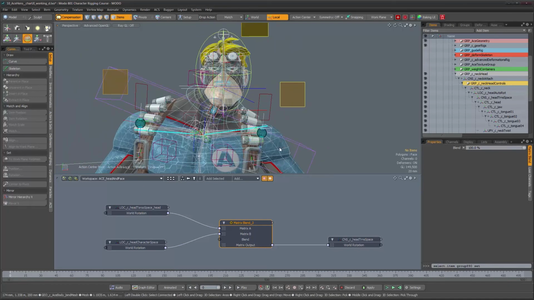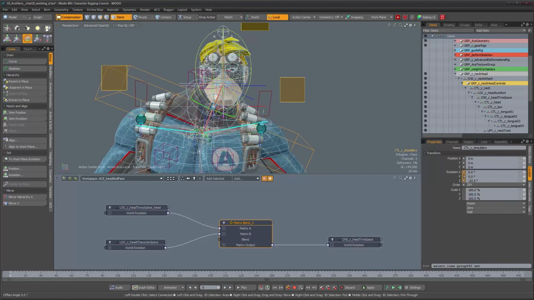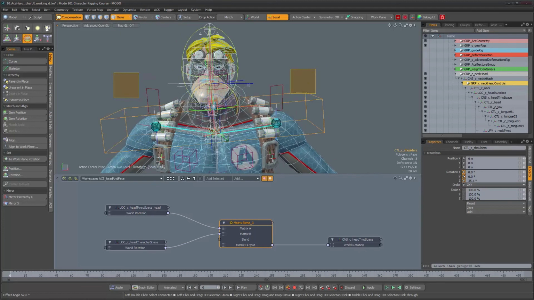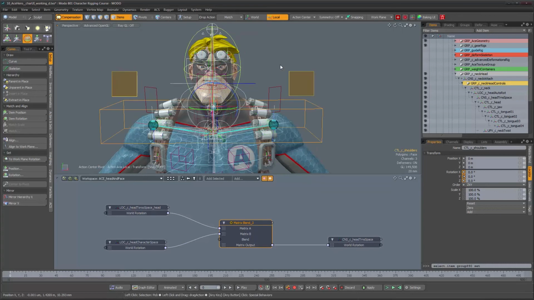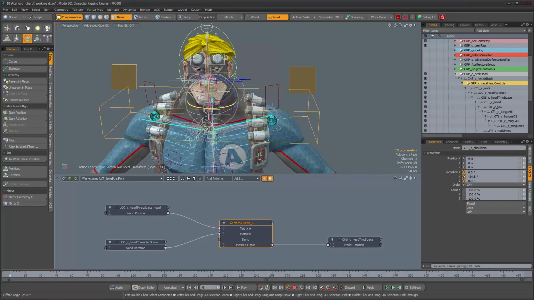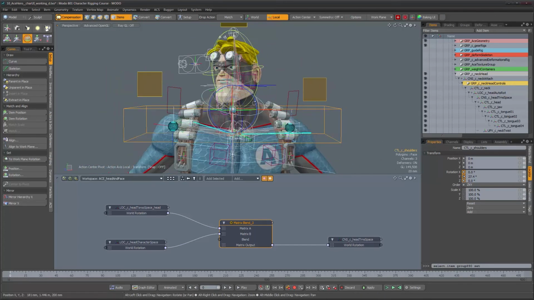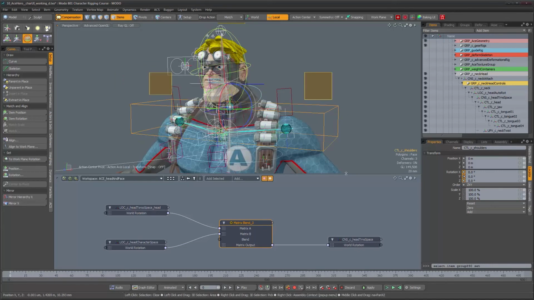Now the head is set to not follow the rotations of the torso, as you can see over here. Now our character's head remains stationary. It does not inherit the rotations from the torso.